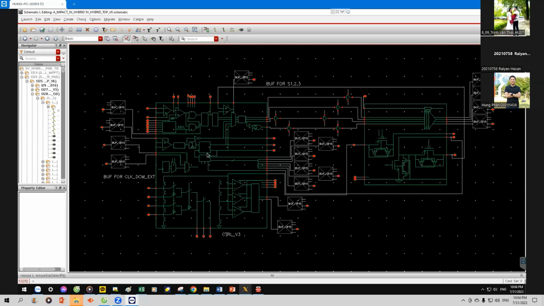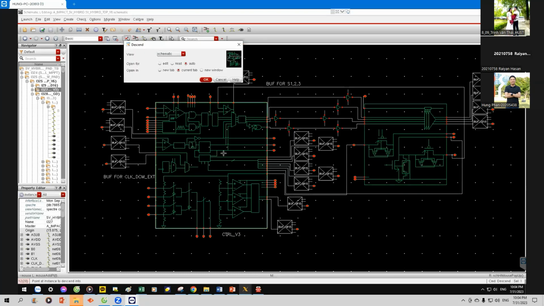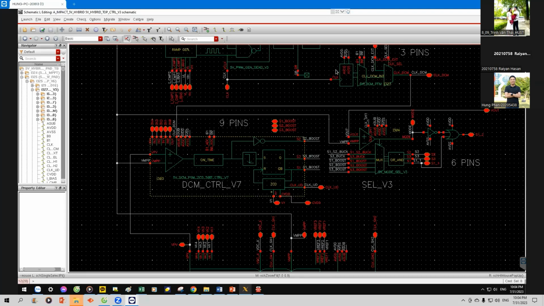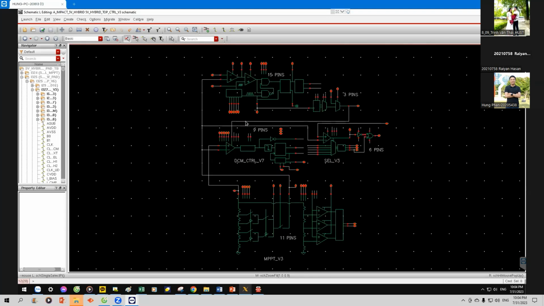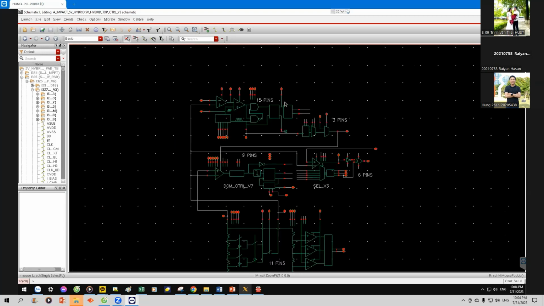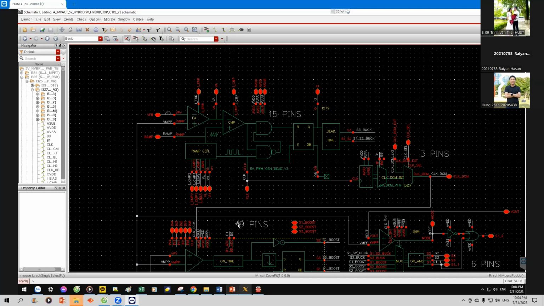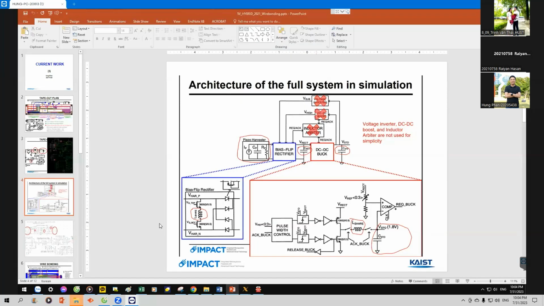And then make a symbol for your control circuit and draw the symbol similar to the circuit here.